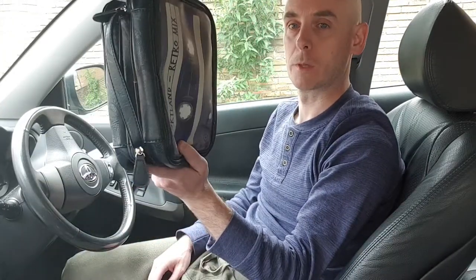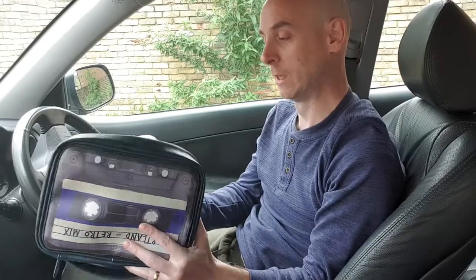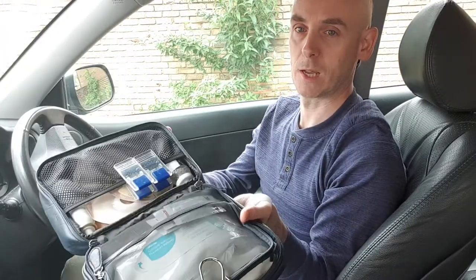I've not done this before — I've not tried it and I've not done a practice run doing this in the car. So we're going to see if we can change a stoma bag in the driver's seat of a car. I've got my bag of supplies with me. In here is all my kit that I use indoors. I don't take this out with me when I go out — I've got a much smaller bag and I don't take much with me. So I've just brought this out for convenience and we're going to go for it.